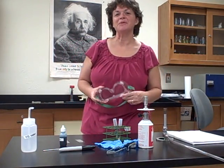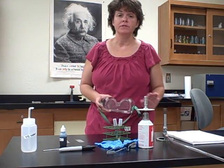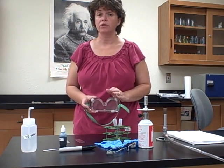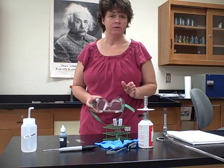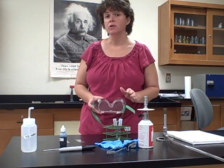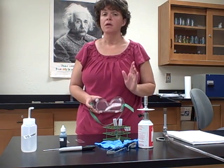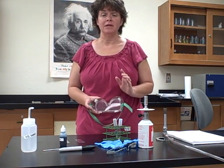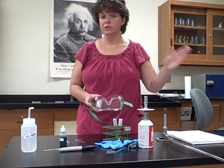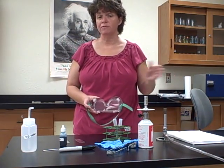Welcome to your first lab demo. This lab is Simple Smears and Stains, starting on page 25 of your lab manual. The reason we do this lab first is because we're going to go through a series of staining techniques, and regardless of which stain you use, you're going to have to fix that smear of bacteria to the slide before you can actually stain it. There are a few procedures where fixing first would harm the stain, but unless it says not to fix it, this is what you'll do. We're also going to do a simple stain. Later procedures will be differential stains with several steps and two different stains.